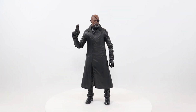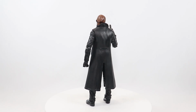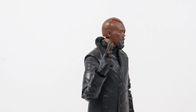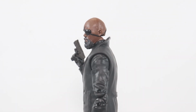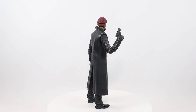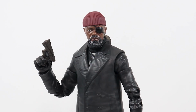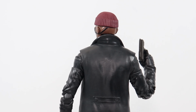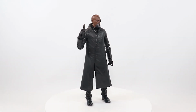So overall, this figure's not bad. I'm glad to have a Nick Fury figure. I've been wanting one for a while, and I never really wanted to pay up for the previous Nick Fury, so I'm glad they released this. And the head sculpt looks pretty good. I do wish they would have done a little bit better on the body. As far as the arms, I really wish they would have been pinless and updated, and mine on the elbows are pretty loose, so that's frustrating for a brand new figure.